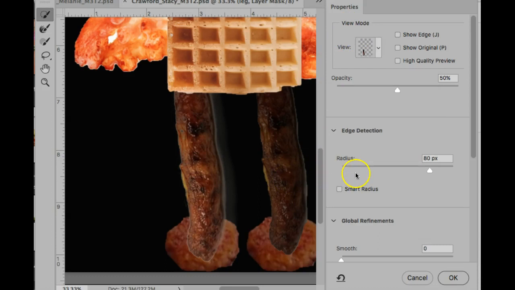Now there's two things you can do here. Hold on, it looks like I actually played with this a little bit. Let me just back up a minute.